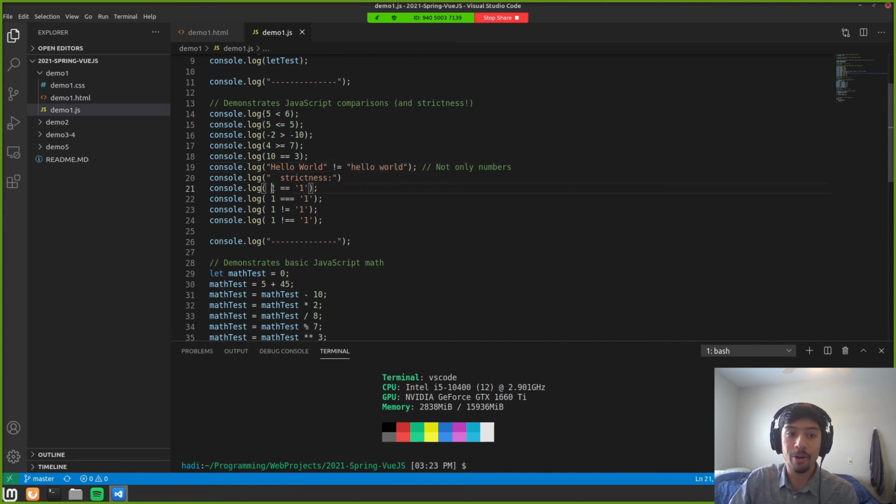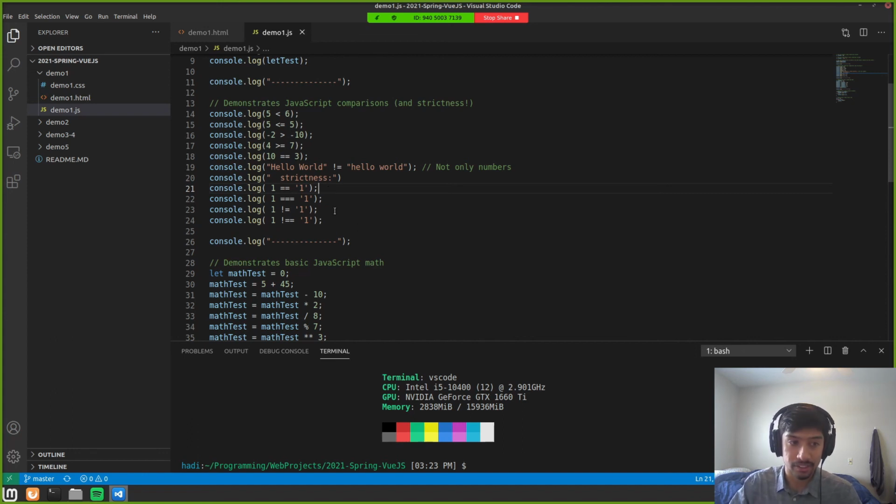If you have the number 1 and the string 1, with quotes on the string, and you set them with a double equal sign, this will evaluate to true, which makes sense to us as humans, because 1 equals 1. But to a computer, this should not really be true, because the number 1 is way different than the string 1. However, because JavaScript will try to convert the types to make them equal before comparing, this is evaluated to true.